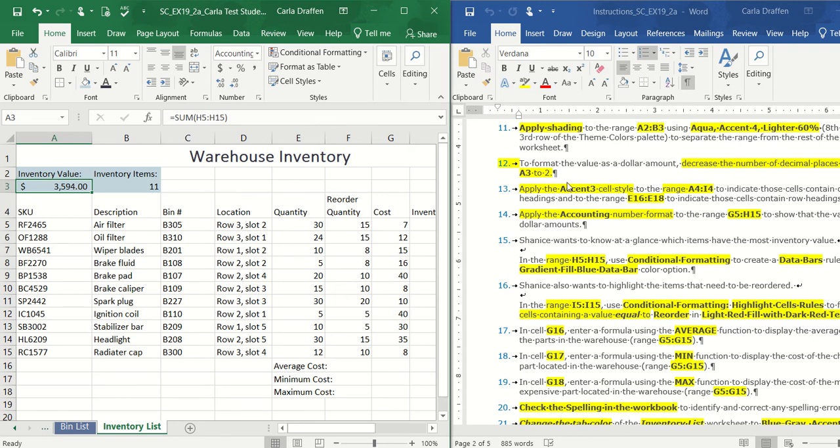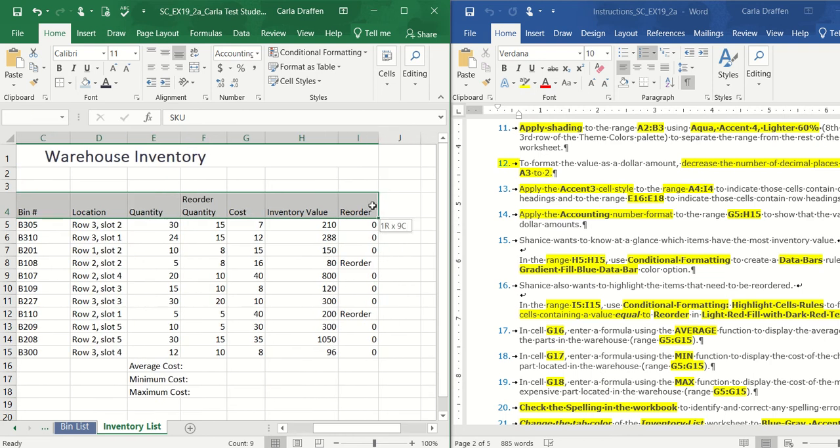And then it says to apply the accent cell style to range A4 through I4 and also E16 to E18. So I'm going to select two non-adjacent ranges. First and foremost, I'm going to get A4 through I4. Those are the column headings.